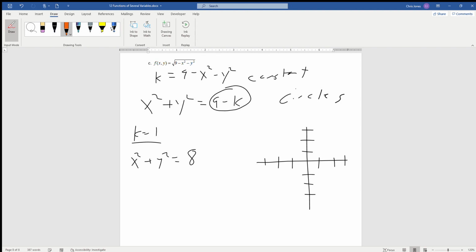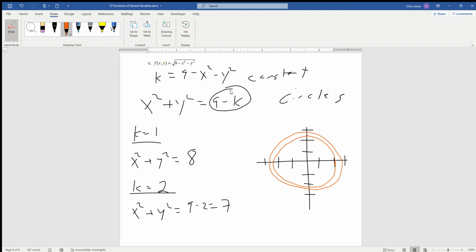So if I was to graph that, we probably have something like this. And again, imagine this is a circle. I know it's not a good circle. All right, but that's about what we have if k was equal to 1. If k were equal to 2, then we would have x squared plus y squared equals 9 minus 2, which is 7. And so we get a circle that's just a little bit smaller with respect to the radius. So again, just imagine if k were equal to 3, etc., we would just keep getting these concentric circles.